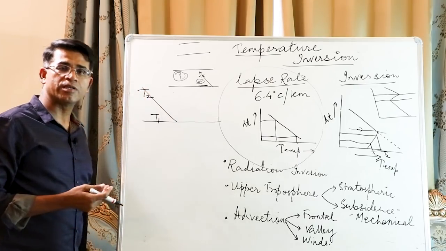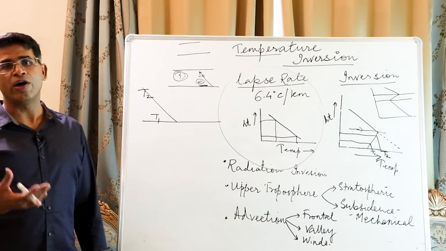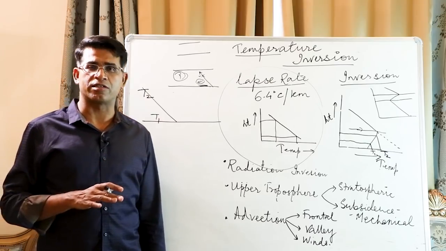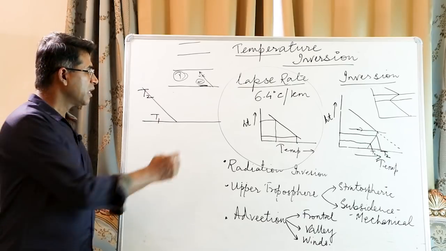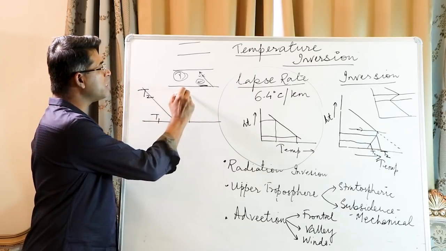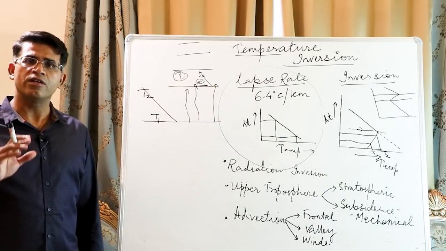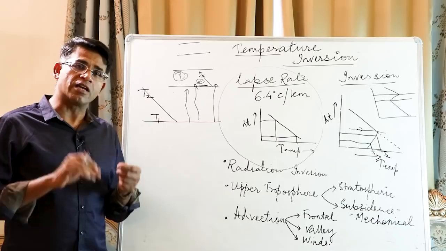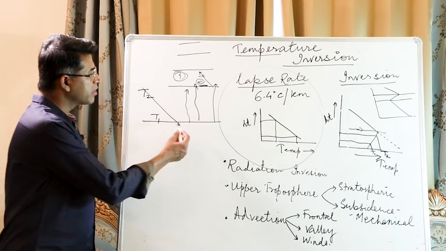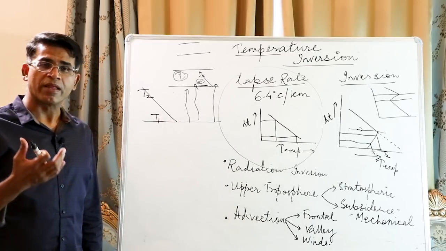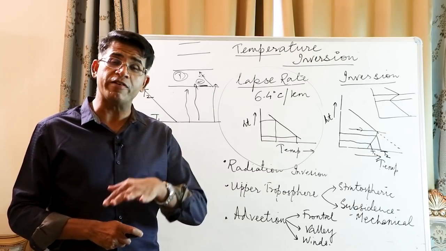But what happens is, in conditions like severe winters of the high latitudes, or it could be the night time in the deserts, in the absence of clouds, in the absence of moisture, the surface can lose heat very rapidly. Land as it is has low specific heat. So the surface can lose heat very rapidly. Consequently, the surface becomes very cold. And in high latitudes, the surface can actually be below the freezing point.